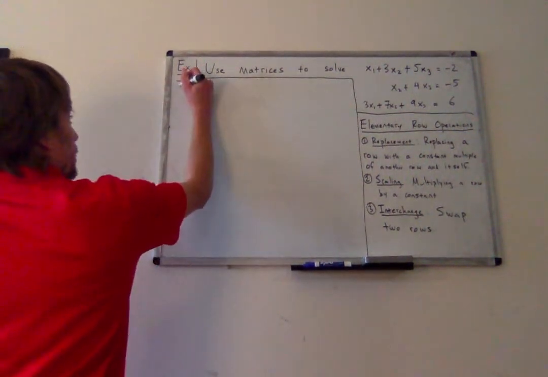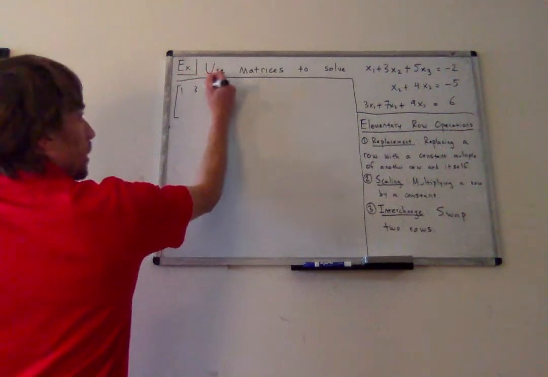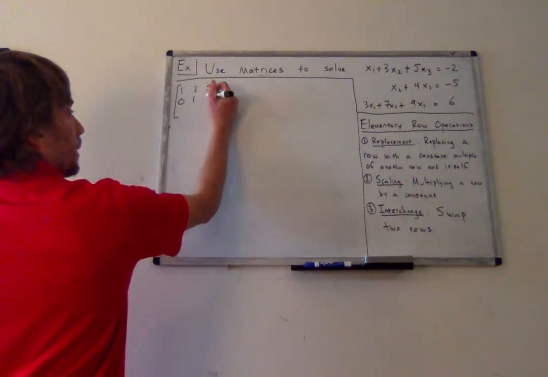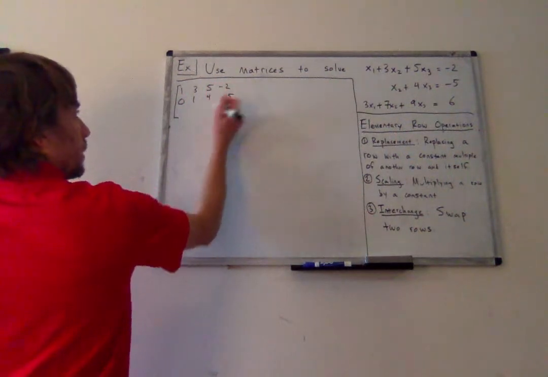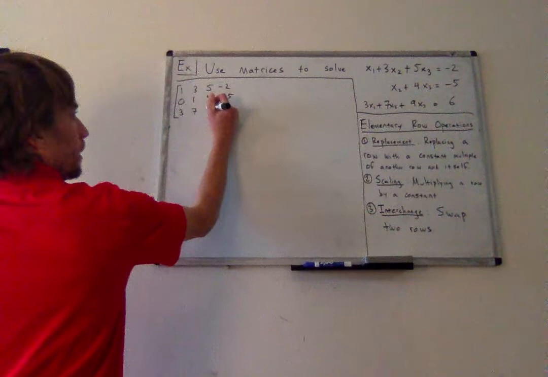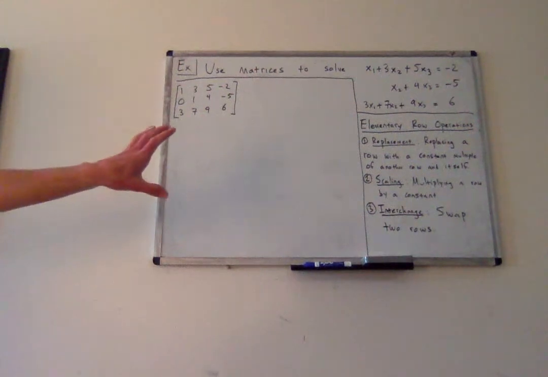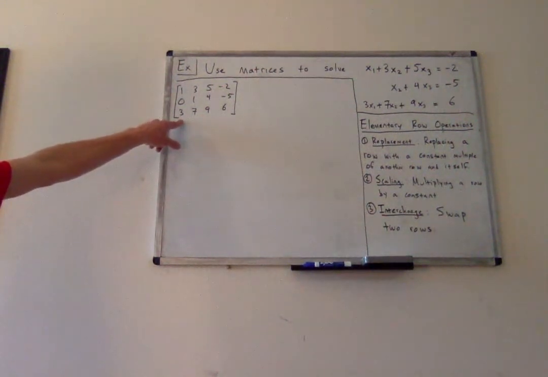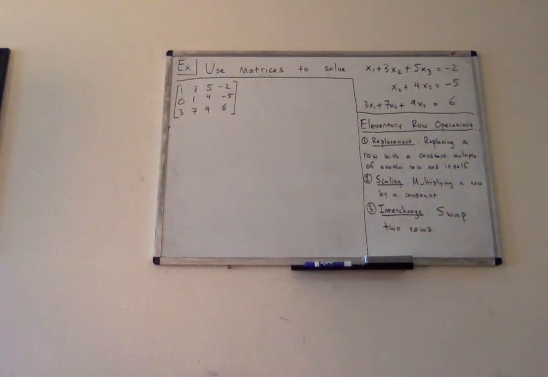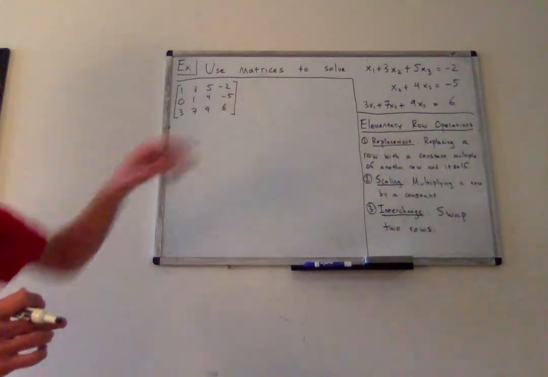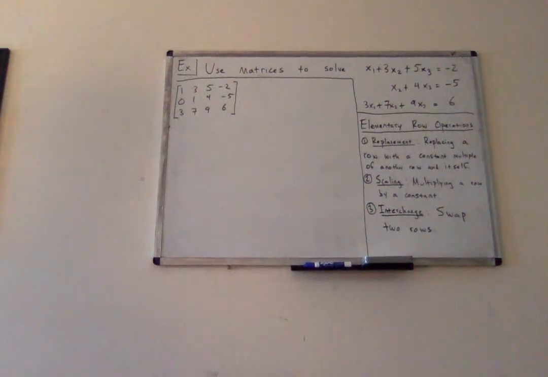What we're going to do is use these on the augmented matrix of this system of equations. Remember, for the augmented matrix, you assign one column for each variable and one row for each equation, and then you lay everything out so that it matches up with where it appears in the equation. So notice this first column corresponds with all of the entries of x1. The second column corresponds with all the entries of x2. Third column, all the entries of x3. Fourth column, all the entries on the right side of the equals sign. So this is a 3x4 matrix. There are 3 rows, 4 columns.